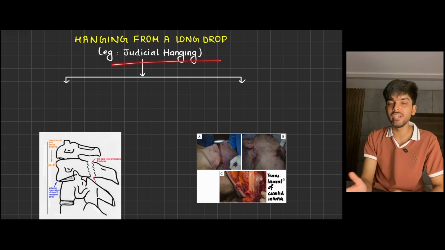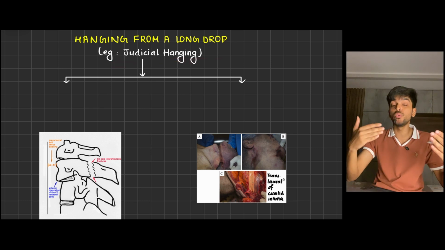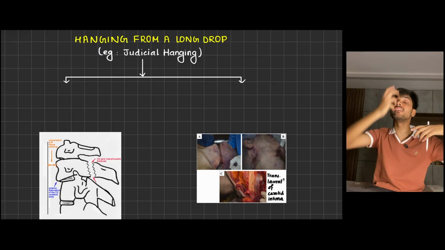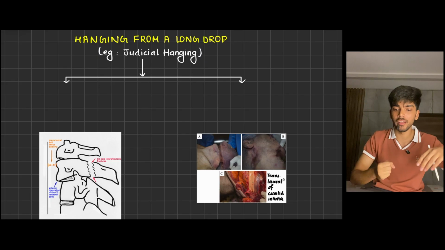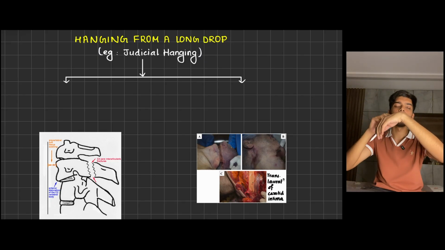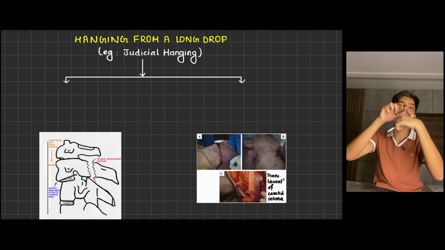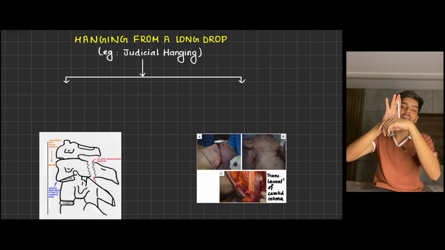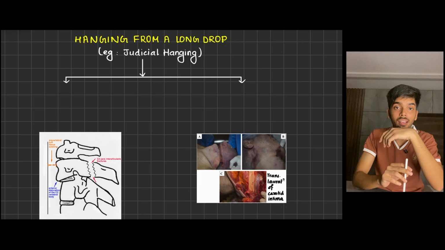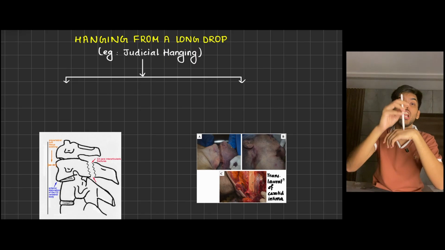For example, in judicial hanging, as I mentioned earlier, the platform over which the person stands opens and the person hangs suddenly or drops down suddenly. Let me explain in another way. Let's say a person climbs a tree, he's on a branch, he ties his neck with the ligature and then wraps that ligature around a tree branch. Then he jumps. As he jumps, eventually he will hang, but then he will hang after a long drop.